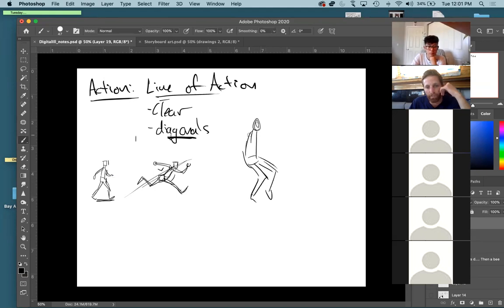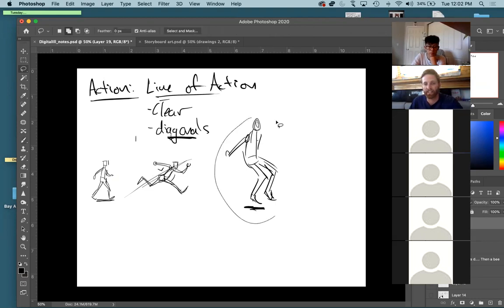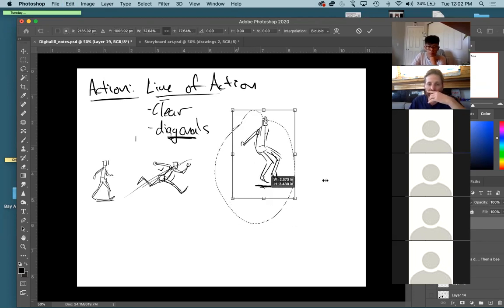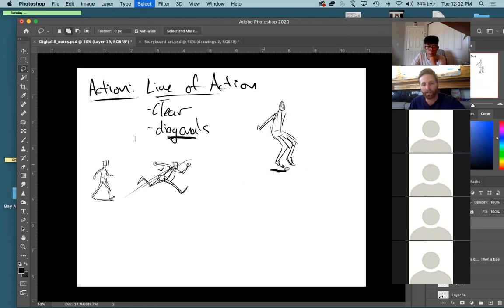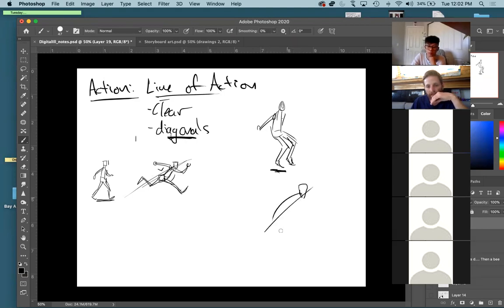It's the same thing if you want to draw someone jumping. Again, this pose, technically they could be jumping in this pose, making them off the ground a little bit, but it's not very exaggerated and it doesn't have many diagonals in it. And it doesn't have as much action or movement or even clarity to the viewer to really see what's going on here. So if I wanted to draw someone jumping, I could really exaggerate that to help show that movement more clearly.